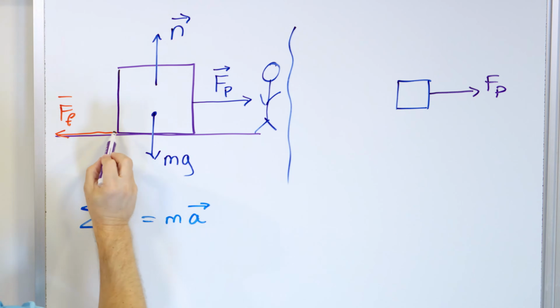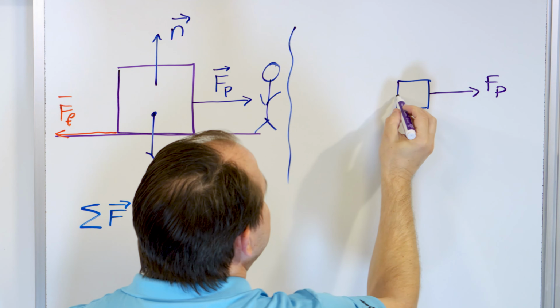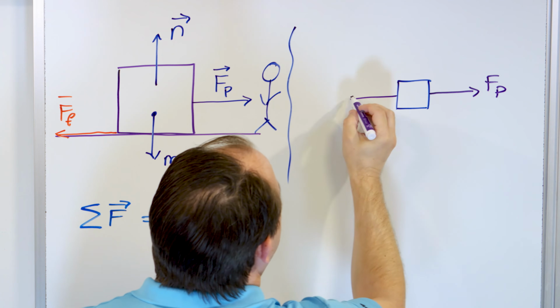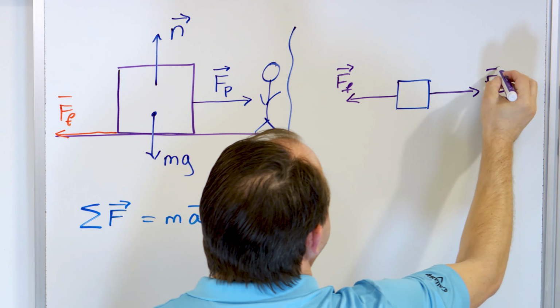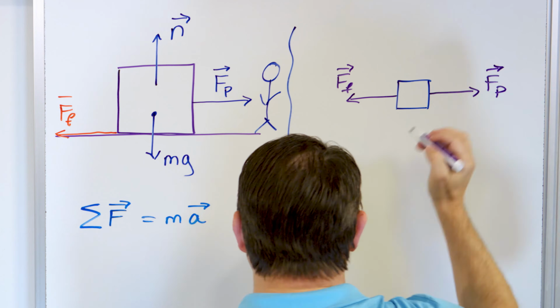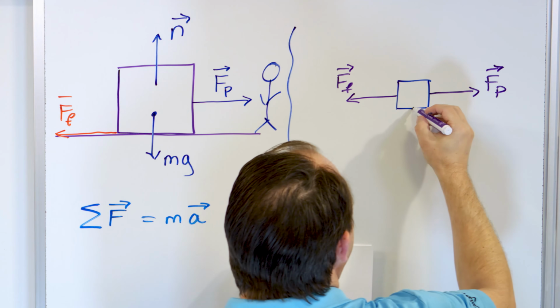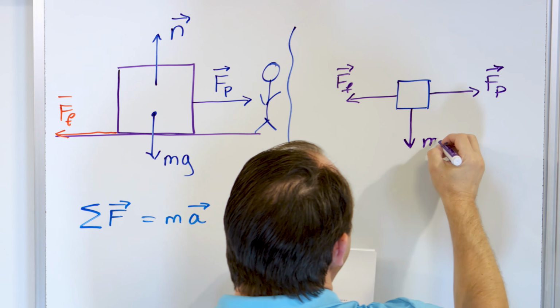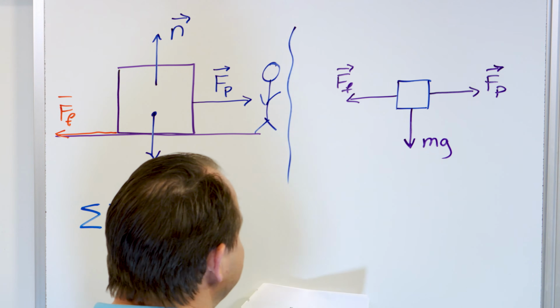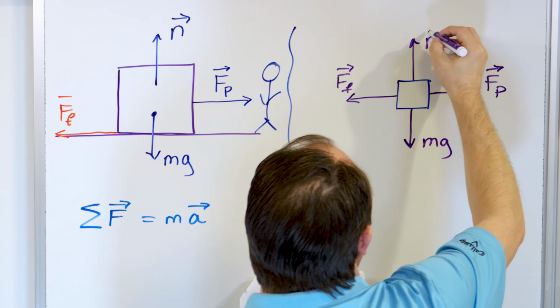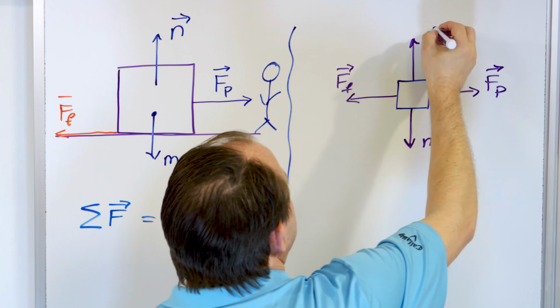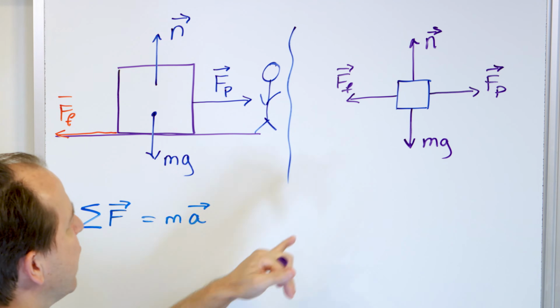And we did draw this other force near the ground, but for a free body diagram, we don't have to do that. We just draw a left-hand force right here, which is a force due to friction in the opposite direction. And then we have a force acting down, which is the force of gravity, mass times gravity of the object, which is the weight of the object. And we have some force acting up here, which is called the normal force. So there are 4 forces acting on this box.